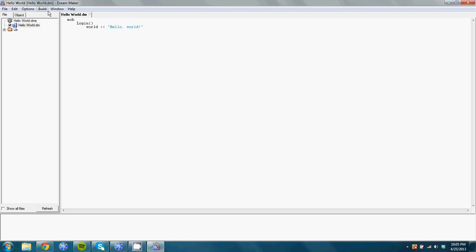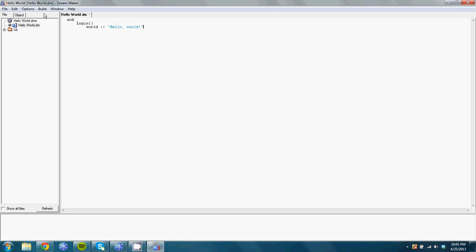Now this is probably a bit confusing right now. You're probably wondering what a mob is and why there's so many weird indentations. For now, simply understand that the player's avatar in the game is a mob. When a player logs in, the server is told to output the message hello world to everybody. Now compile and run this program.